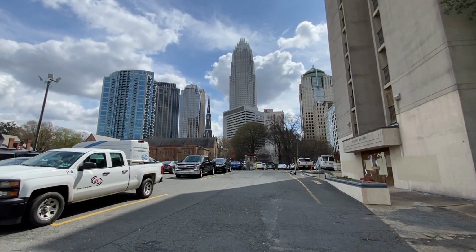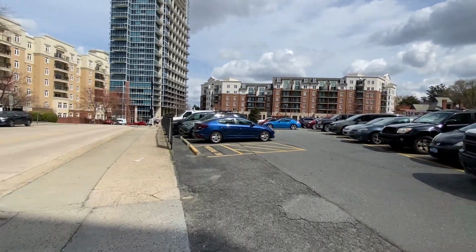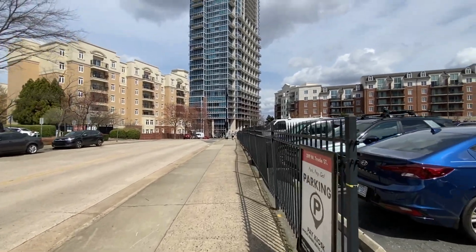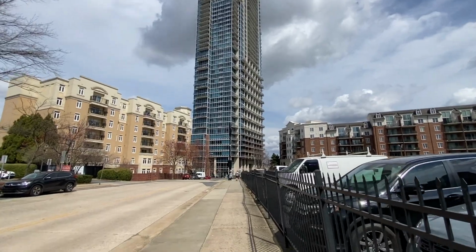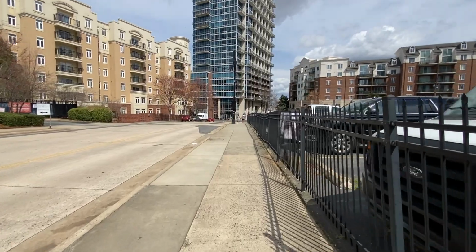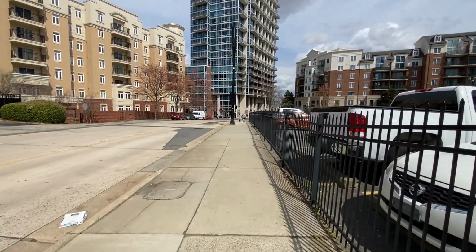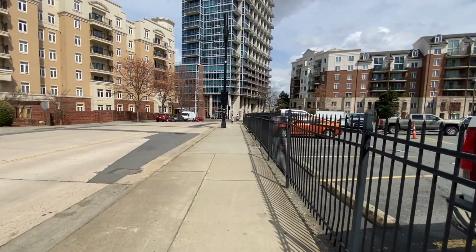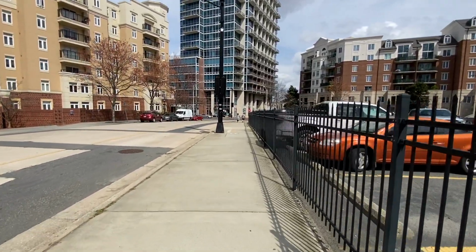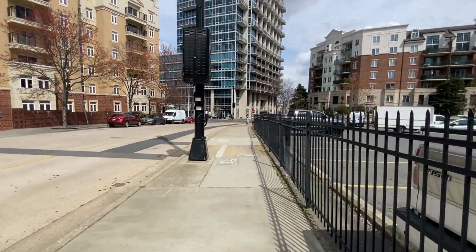Just so you know where we're at, there's the Bank of America building again. Church steeple on the west side, west uptown. We've talked about this view building all day, and now we're right up on it. So 4th Ward got run down back in the 70s, but man, has it come back. They fixed up all the Victorian style houses, and it's a place a lot of people want to live. I just want to shoot through here. They got a nice park, and then that'll just set me up perfect to go up on Tryon and cut back and give you a chance to go through one of the wards.